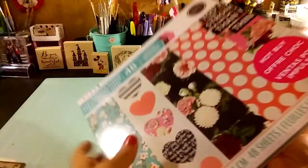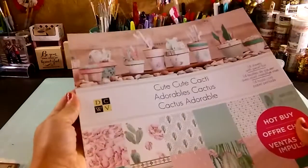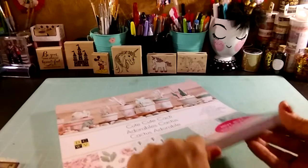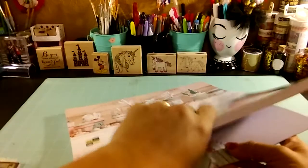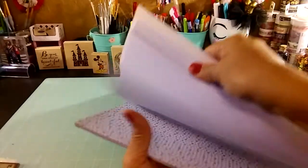I like the florals, look at that one, very cute. And this is the rooftop garden. Okay, I grabbed the cute cacti. They have some foil, silver foil, I think. Look at that one. Let me see, how can I do this one? Look at that. Very cute. Look at that one. Can you guys see that? That awesome cactus. Look at that green. Sorry guys.